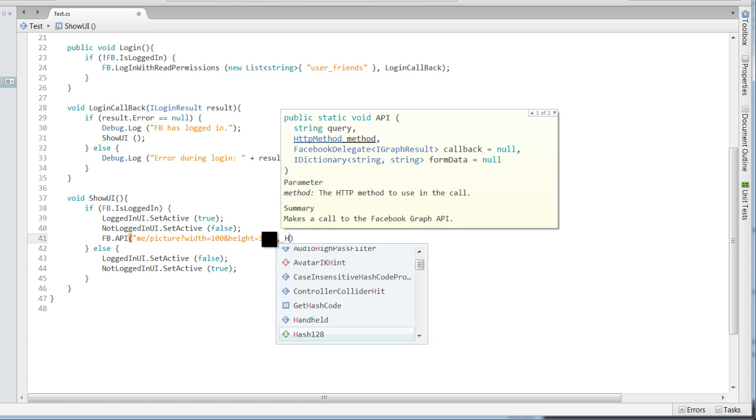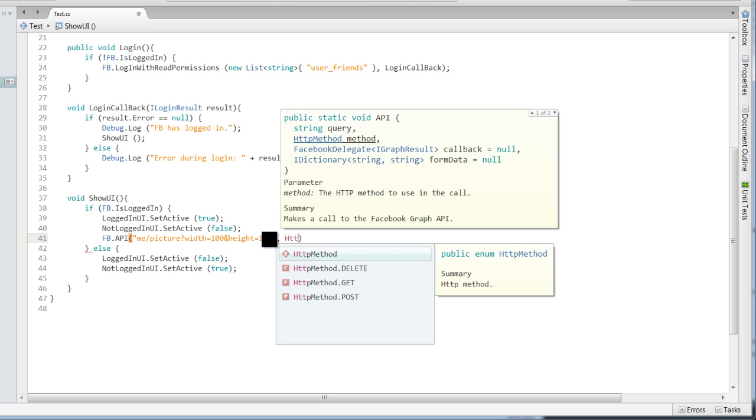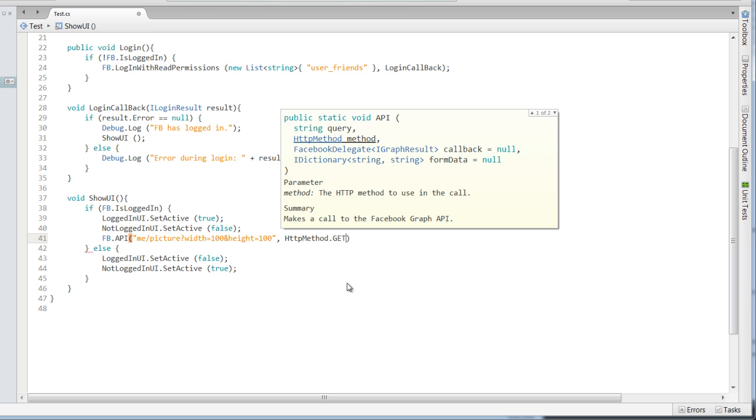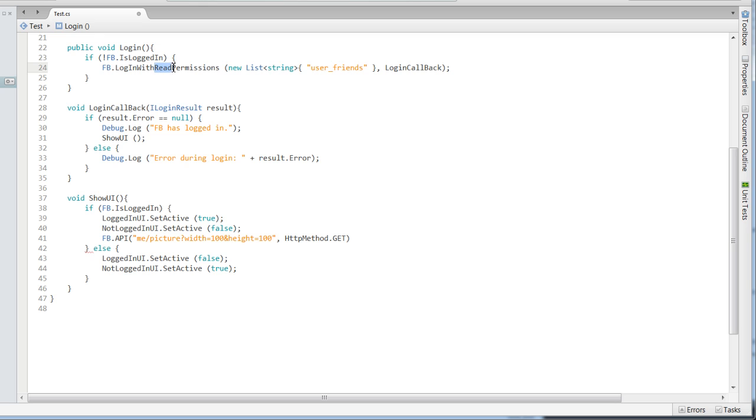Then you need to give as argument an HTTP method. It can either be HttpMethod.GET, HttpMethod.POST, or HttpMethod.DELETE. We need to access the profile picture, so it's going to be an HttpMethod.GET. Obviously, if you want to use HttpMethod.POST or HttpMethod.DELETE, you will need some publish permission and not only the read permissions.